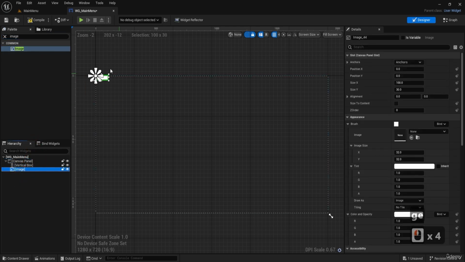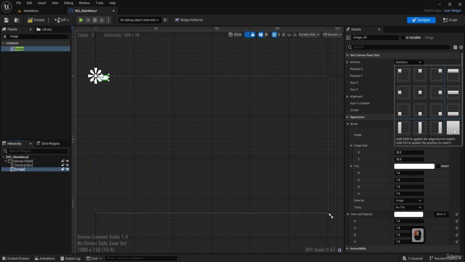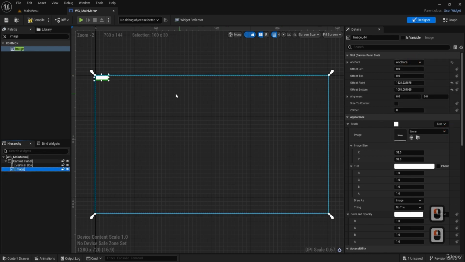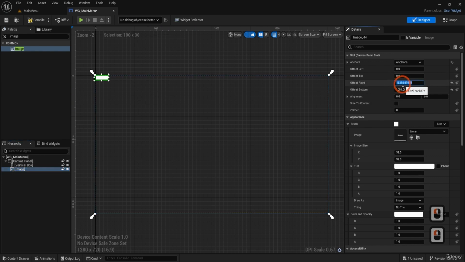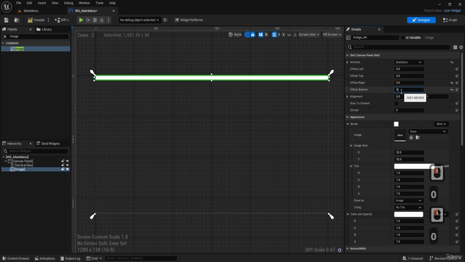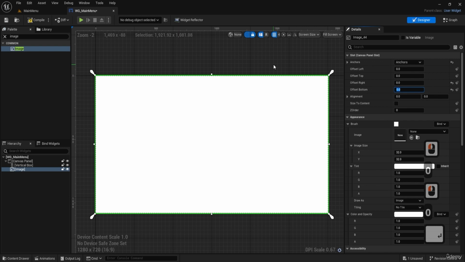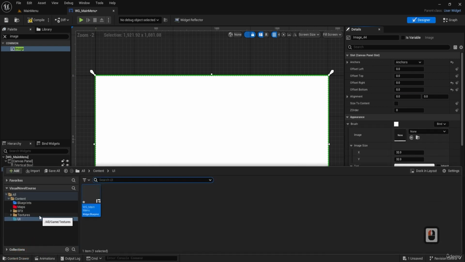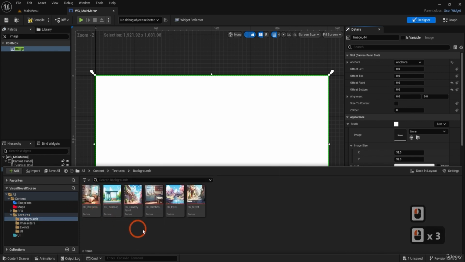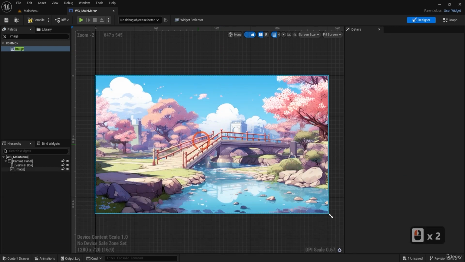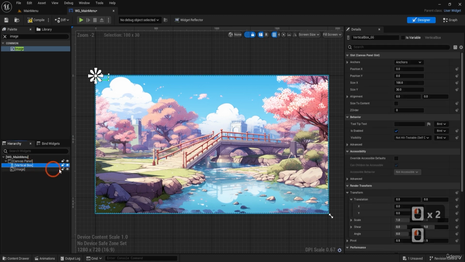Now, let's anchor this. Let's start with the image. Make it anchor full, and offset it correctly to 0, 0. Let's select an image for our background. Now we can choose whatever we want. I think the park is nice, the background image for a main menu. Cool.